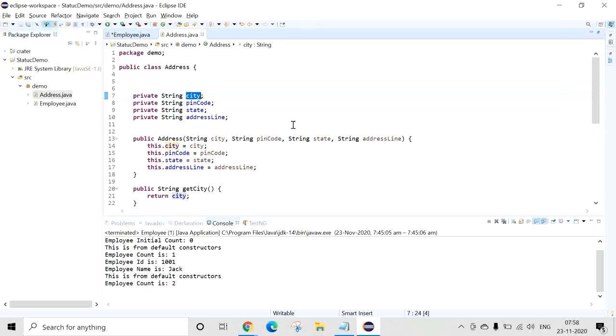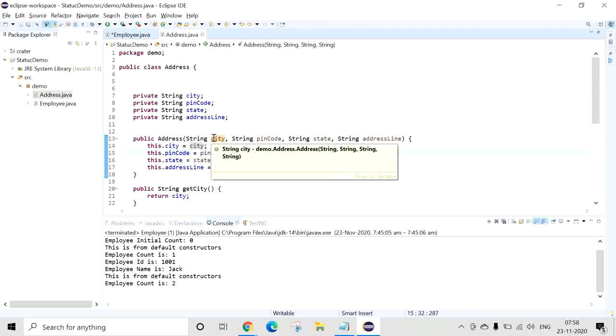How are you going to differentiate this city from this instance variable? When you say this dot city, it means we are denoting this instance variable, the current object variable. This city is your parameter.